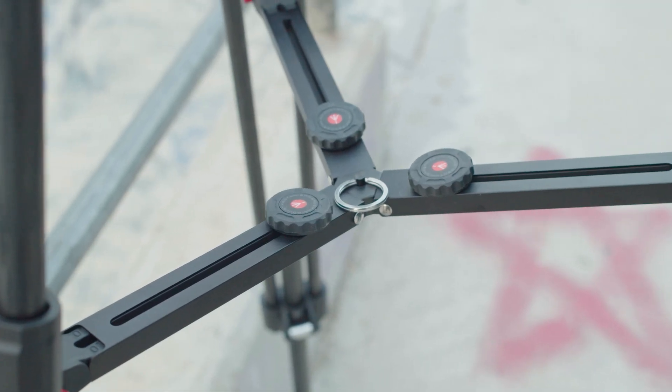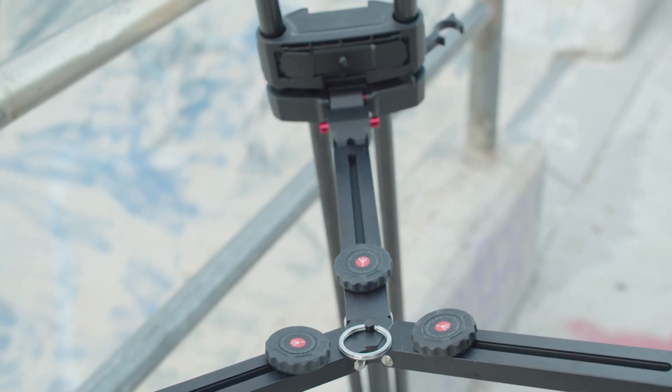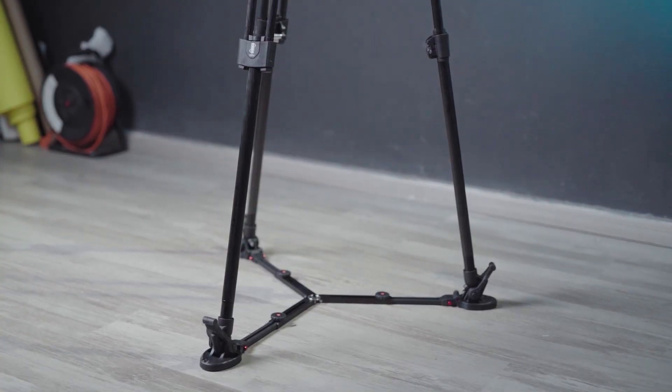You can see the attention to detail is incredible here, starting with the legs and going all the way up. Take the spreader for example — the spreader for the tripod can be adapted to three positions: high, low, and floor, all in one spreader. This is great because with some systems you're forced to buy a mid-level or a floor spreader. The FAST legs come with a spreader that's ready for any use case, including a third option to open the legs a little wider. The tripod also comes ready to be fitted with either a 75mm or a 100mm bowl, so it's ready to have any head mounted to it right out of the box.